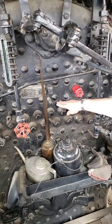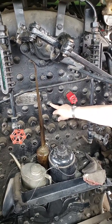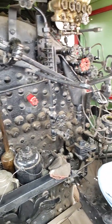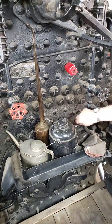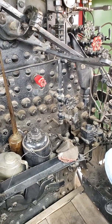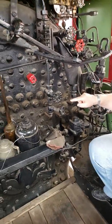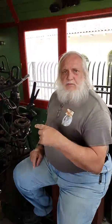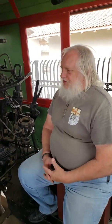From here up, right about here is the top of the firebox. These are rivets that hold stays across the top of the firebox to keep the boiler from moving around too much. These are what they call flexible stay bolts. These are what they call rigid stay bolts. The difference is a rigid stay bolt is riveted over on both ends, and that hole that's in there is actually a gun drilled hole that goes all the way through that stay bolt. The reason for that is if that bolt breaks for any reason, it'll weep water out of that hole because you've got to keep those holes cleaned out. And sometimes it can be a real job to do that because the wasps and stuff like to build their nest in there.